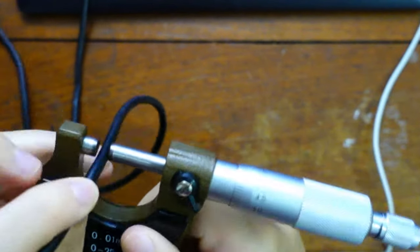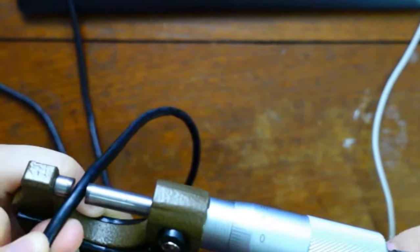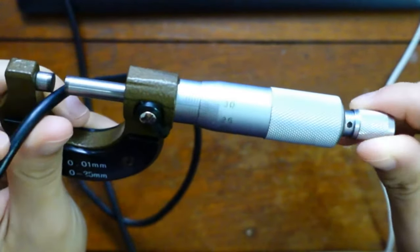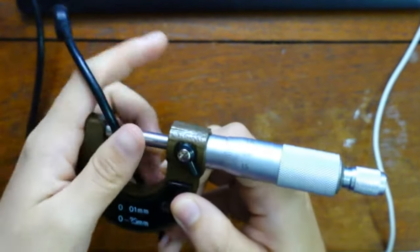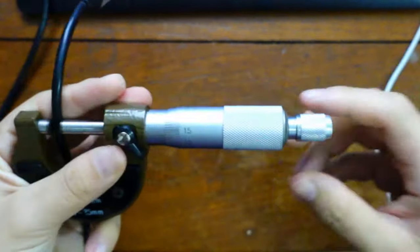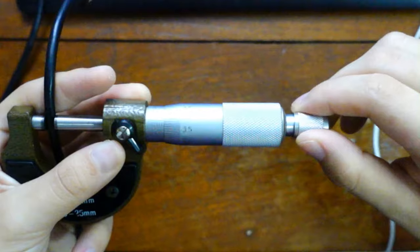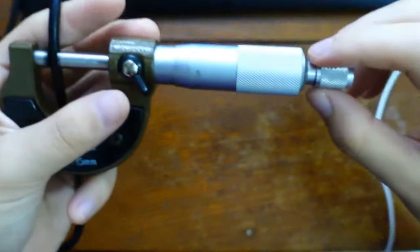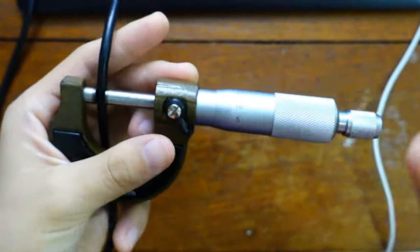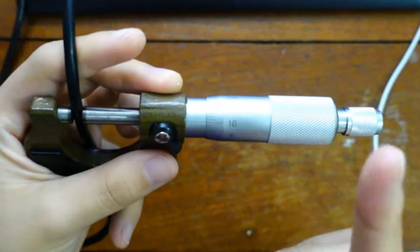Now, this is the part where a lot of people have problems because they over-tighten. I'm struggling here. Need more hands. So one way to do it is you put the item there, like that, and you tighten this part. When you hear one crack sound, you hear that? I'll make it for you again. The crack sound. Then you stop already, because if you force it to tighten any more, you're going to squash this wire and your reading will be off. That's one way to do it.